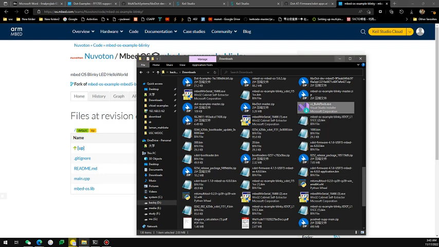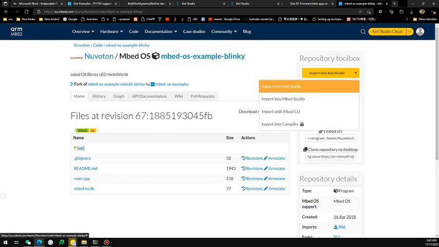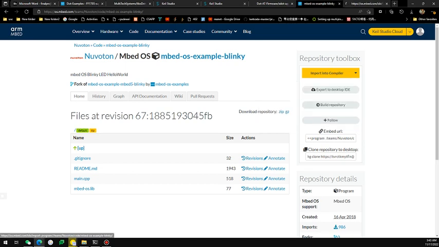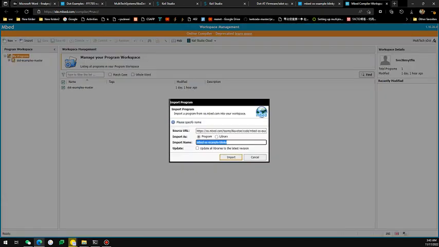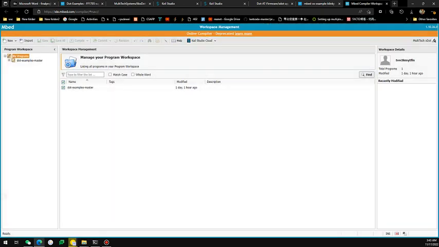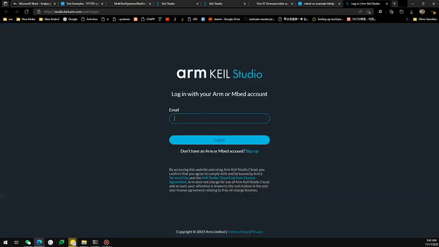So we decide to use an online compiler, and we still have two choices. The first one is to use a legacy compiler, but it is deprecated, and although we can still use it for some projects, others do not work in here, so we choose to use this Keil Studio, and it is recommended by ARM.